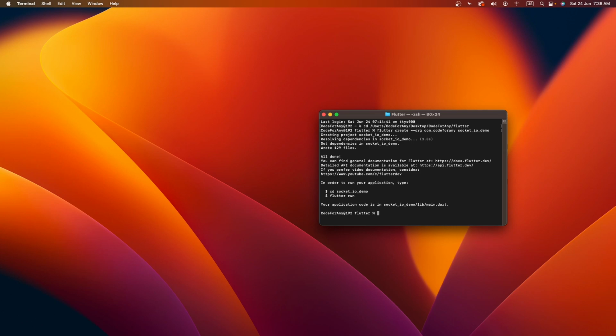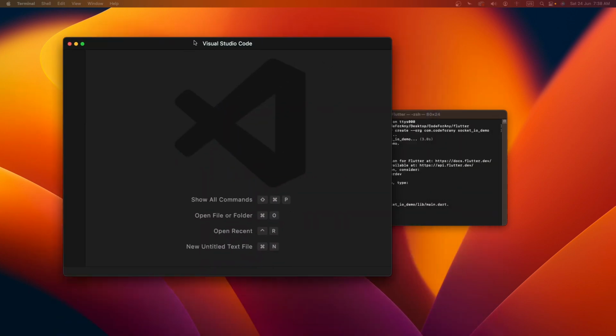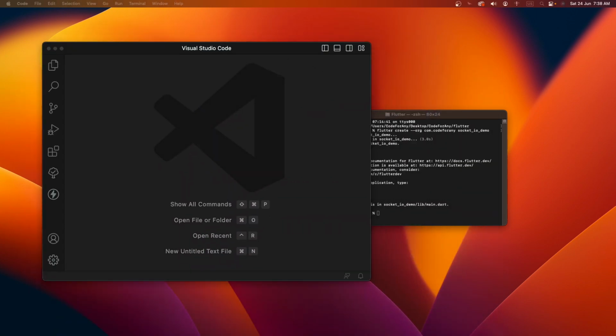Okay, now done, and we need to open VS Code, and open the source folder.